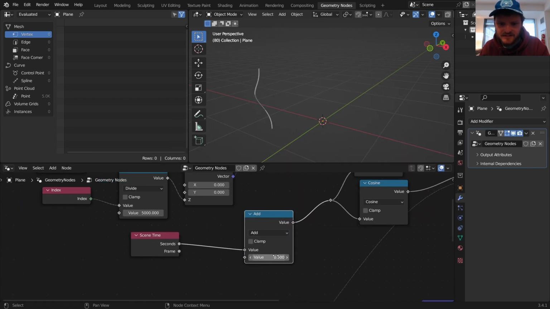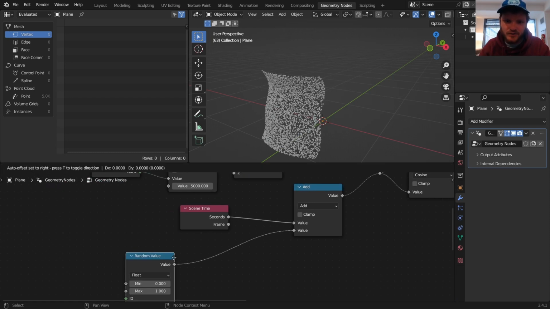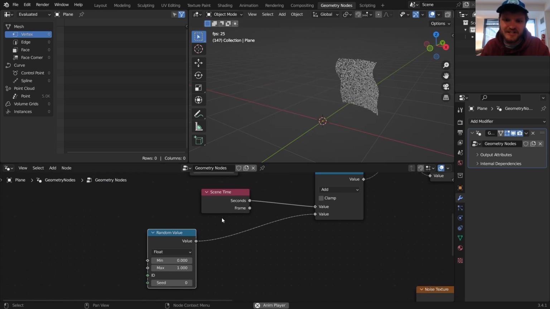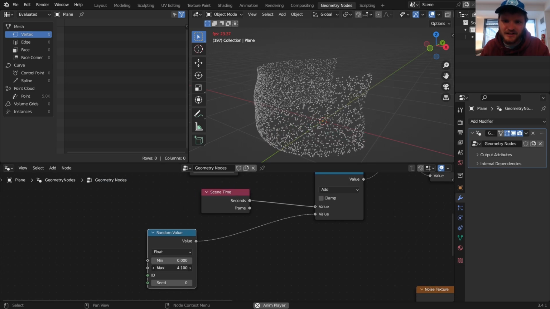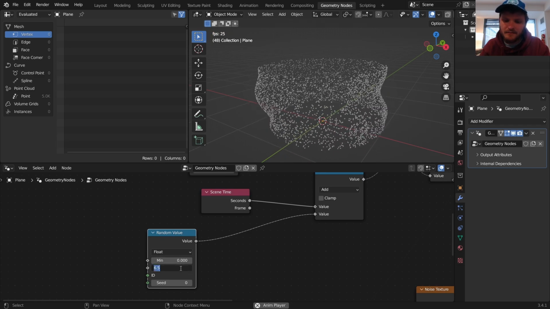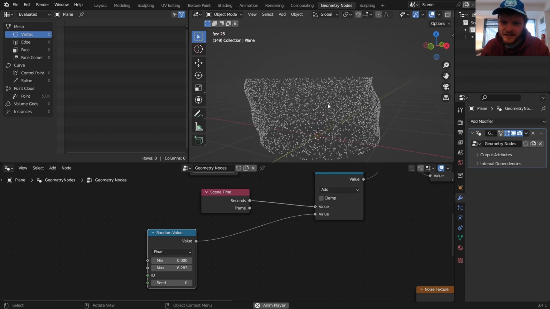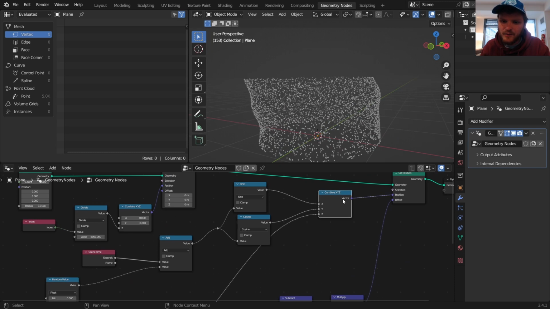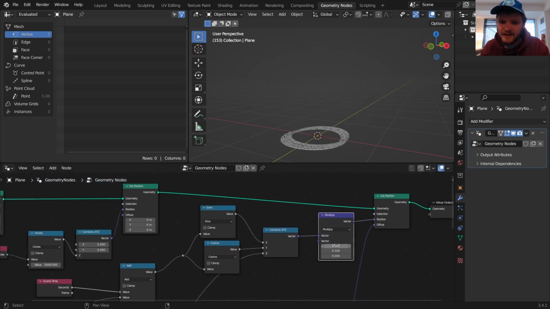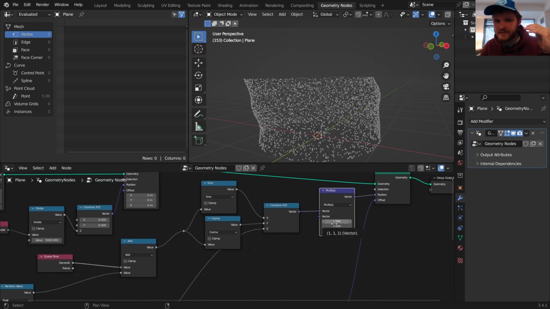So this is going to be how far along the transition we are. I'm gonna randomize this with a random value, which you can see if it's not big enough, it now looks like this sheet, which is almost more interesting. Set this to 2π or above. I think 2π is fine. And you can see how this is kind of the basis for our tornado. We want to take this and we want to scale it only on the x and y axis. Keep z at 1 so the z is maintained.